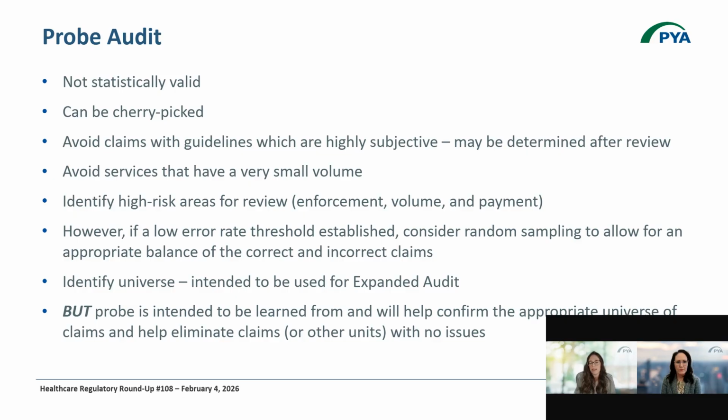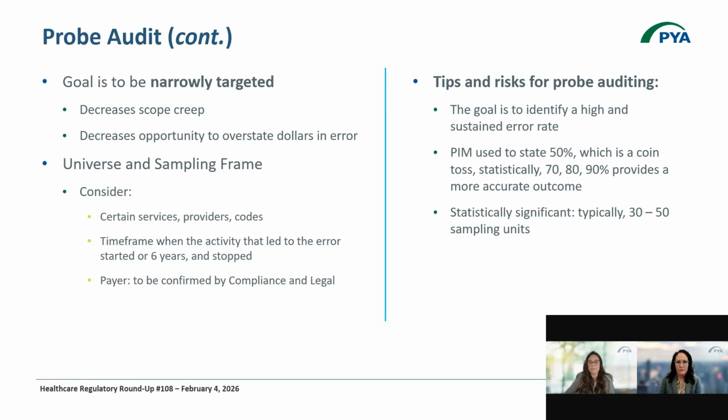And then based on what you find in that preliminary review, you can then refine and confirm your correct universe of claims for that future expanded audit. And as we state here in the last bullet, the probe is ultimately intended to teach you where issues actually exist or where they don't before you commit to a full formal audit.